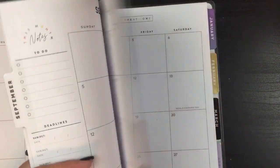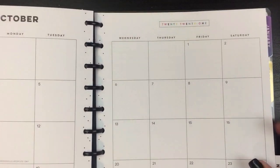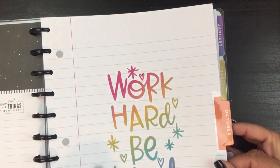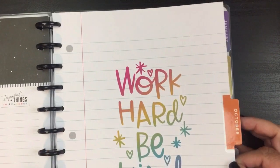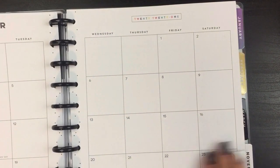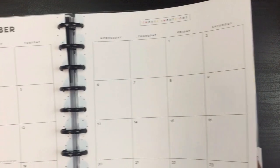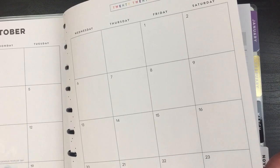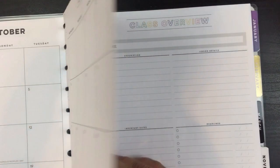I'm going to skip ahead, and we'll just do October, where we're at right now. So it looks like every month is the same. These, again, so cute. You can just cut these and use them when you put them in a frame and stuff. Adorable. So here's our month view. Today is Columbus Day and also Indigenous Peoples Day. So I did not know that.